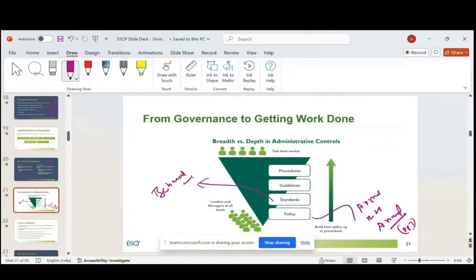The standard is the one which brings the behavioral changes. Guideline is the one which is nice to have, good to have. What does a guideline say? Let's consider the rule says that the driver should wear the seat belt. That is the policy.